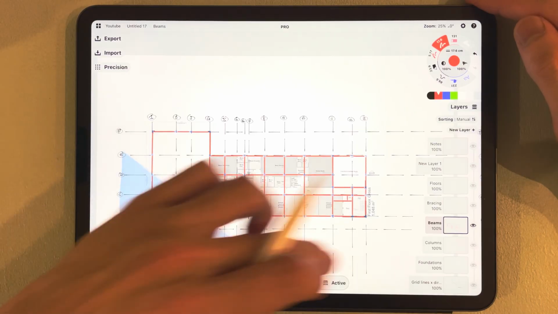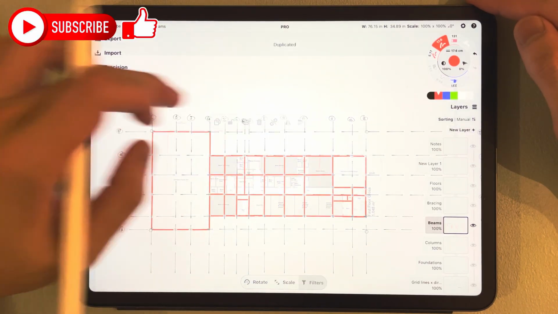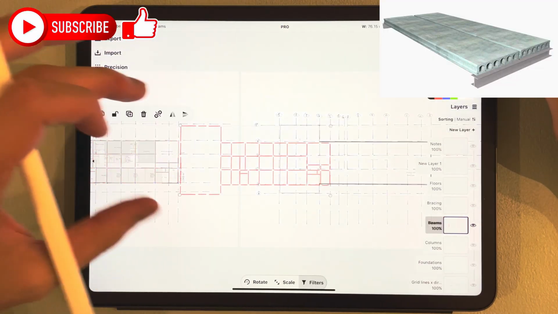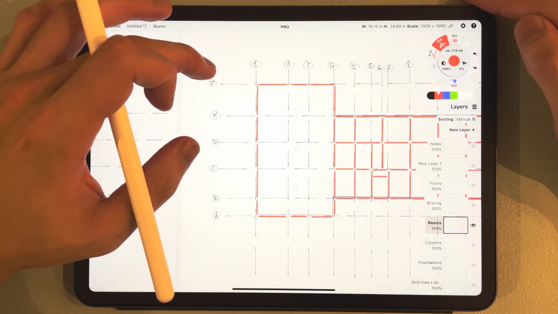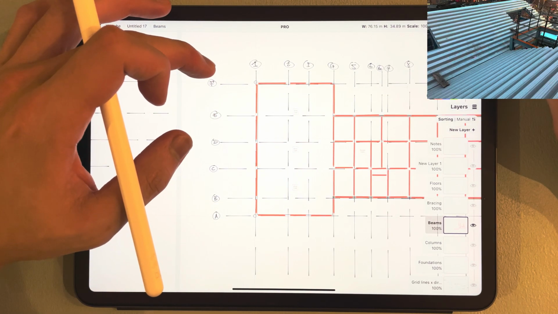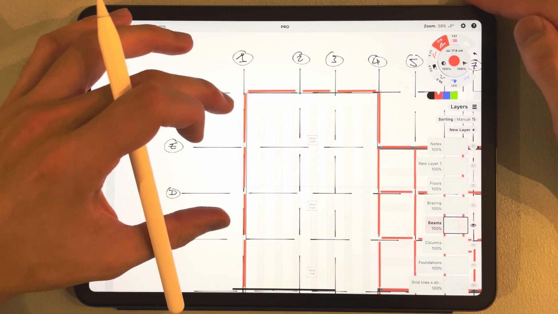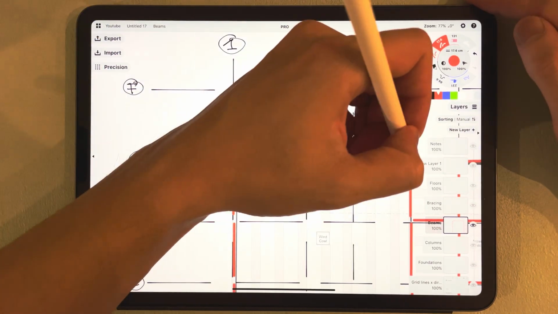Once I've done the first four beams, I can copy and paste onto the roof plan. The main difference is I'll be using precast planks at the first floor, which can span up to 8 or 9 metres, whilst on the roof I'll be using a metal deck which won't be able to span as far, so I need to introduce some intermediate beams to reduce the span to roughly 5 metres.